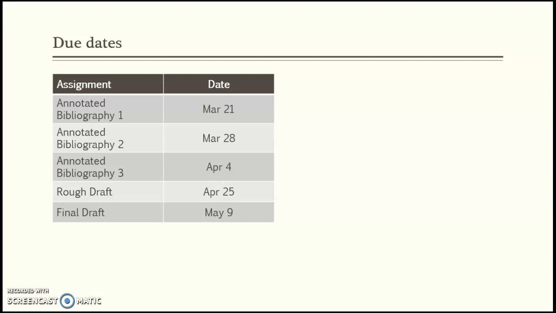So I hope this overview has helped you understand the basic process of defining an idea that you want to share with the class, understanding that you're going to be finding information that is going to be useful to support that idea. That's the bibliographies and the research phase. You're going to be assembling that information, synthesizing those ideas, and putting them together into a draft so that we can see what you're thinking and how you're working through. We're going to revise those ideas and come up with something great so you have a perfect process and finished product for this semester.